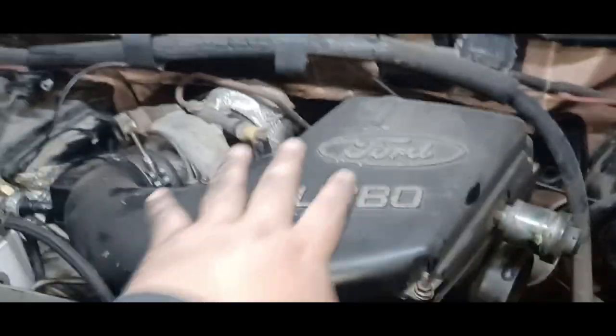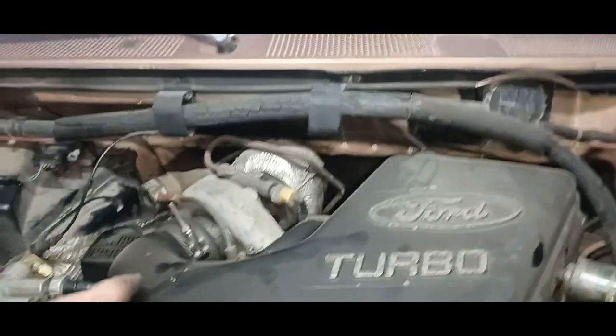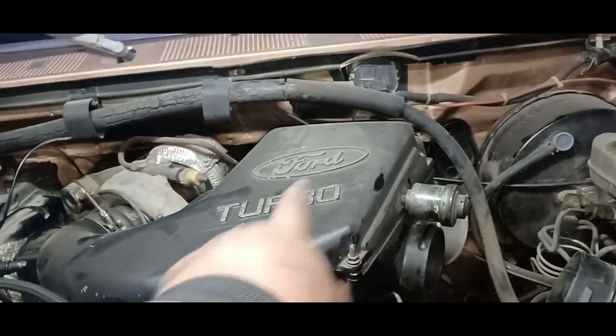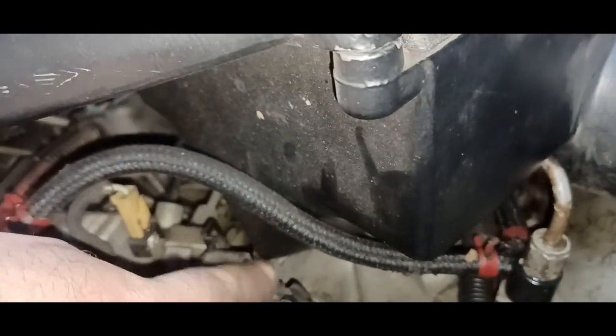All right, so as you saw, the one behind this front one, that one right there is leaking pretty good. I can't get to it. I've got to take this off, disconnect it from the turbo, take the top off, take my air filter out, and probably, I'm thinking that there's bolts that go into the intake in the bottom of this.